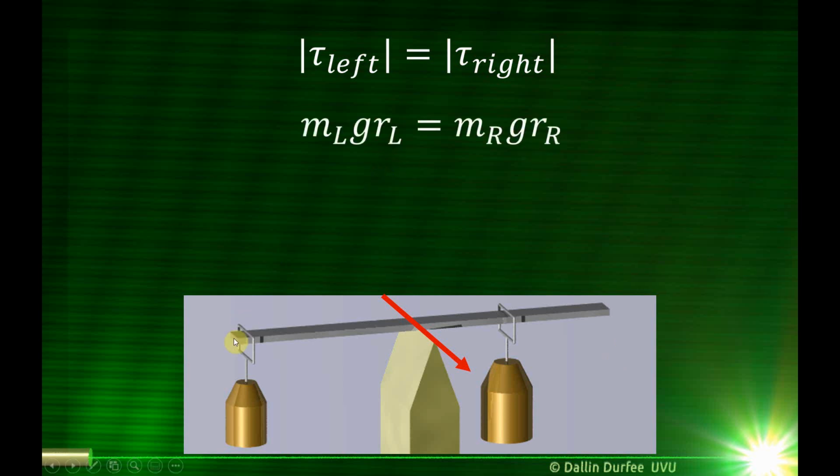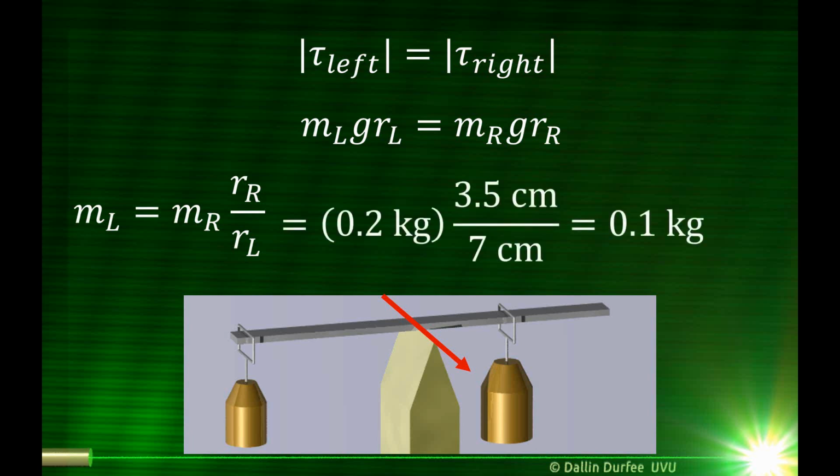So the magnitude of the torque on the left is just M times G times the lever arm, right? And once again, the force is at 90 degrees from the lever arm, so we don't have a sine of theta. The sine of theta is just 1. And then similarly, on the right, it's just going to be the mass of the right mass times gravity times the lever arm, which we know. And so then we just have to solve this for the mass on the left, and that was a very simple equation. I did a lot of talking, very little math. Then we plug in the numbers and we find that the unknown mass is 0.1 kilograms or 100 grams.